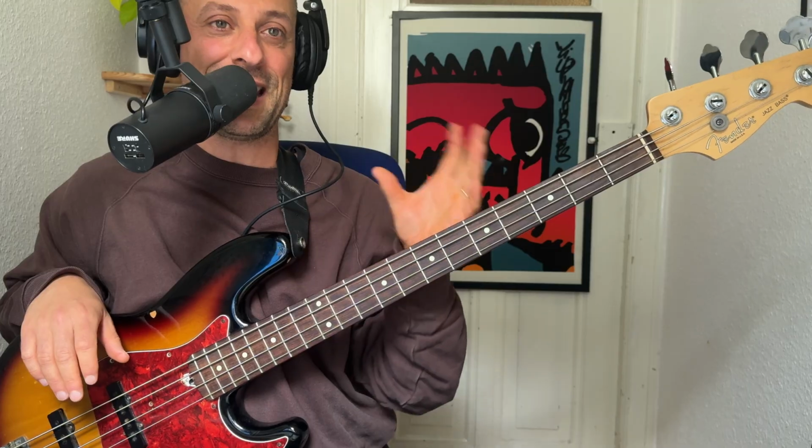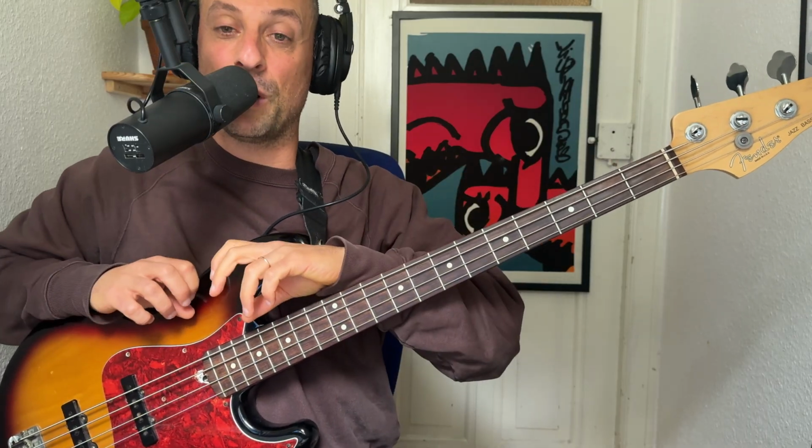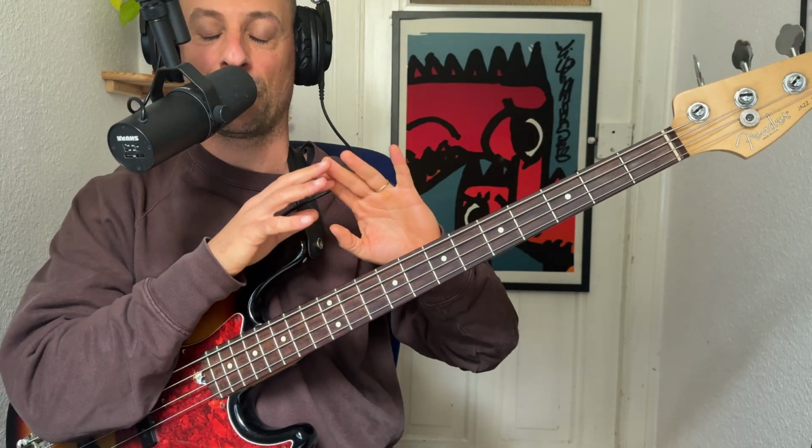Okay, so I'm improvising with just the 3 and the 5, and if you can do that, that's already something, because when you start to change the keys, that's when your sound will go even farther, to the next level. So master this first. 2 5 1s, improvising just with the root, the fifth and the third, and try not to start on the root, and that will bring a lot of joy, a lot of beautiful melodies and bass lines that you can do.